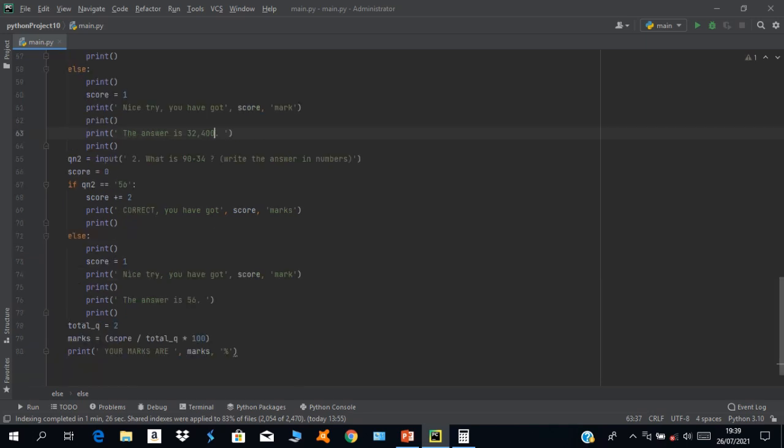So let's see another question. This one is going to be logical. What is 2 times 2 divided by 2 plus 2 minus 2?